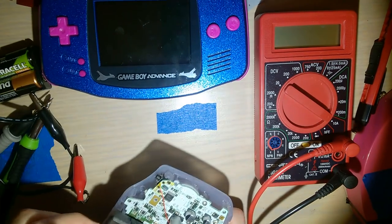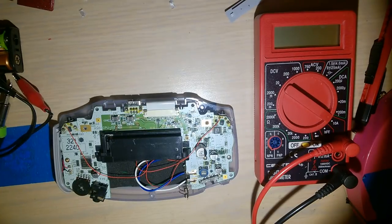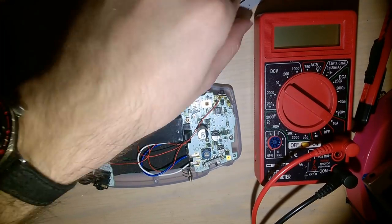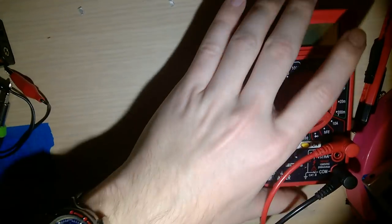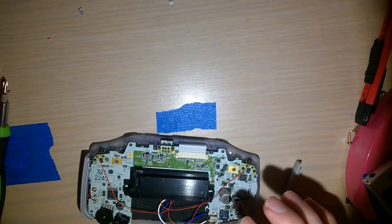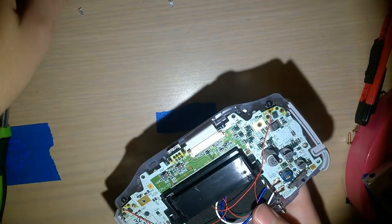Whew. One second. All right, so I need to put this back in. I'm just gonna move this off my desk because I won't be needing it anymore. You didn't just hear that. I didn't just throw it.